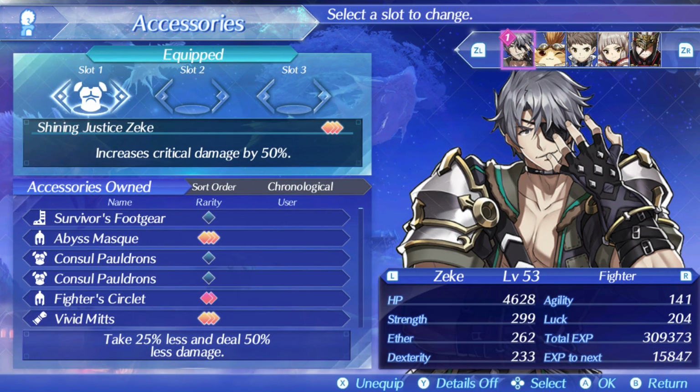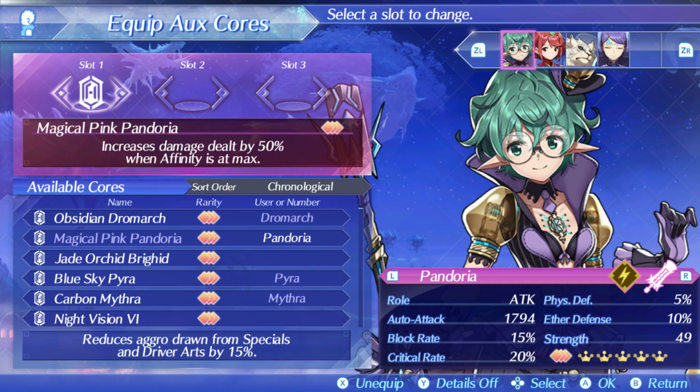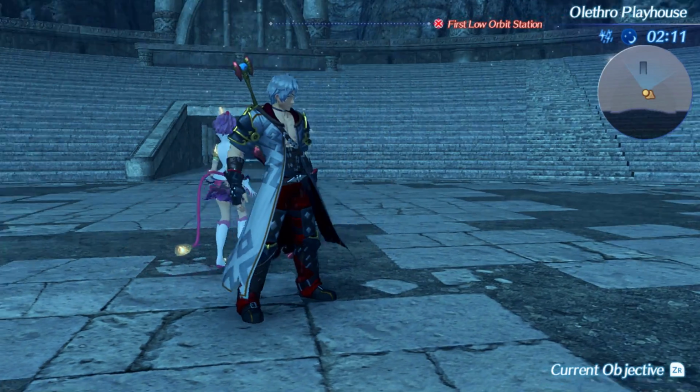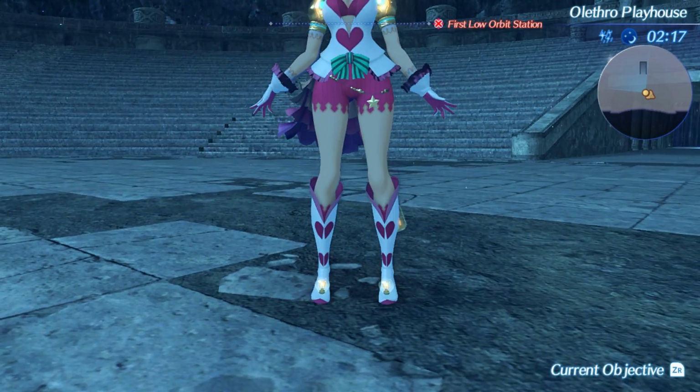Okay, Zeke is called Shining Justice Zeke. Increases critical damage by 50%. And then Pandoria's is called Magical Pink Pandoria. Increases damage dealt by 50% when affinity is at max. We'll take a look at Pandoria first.